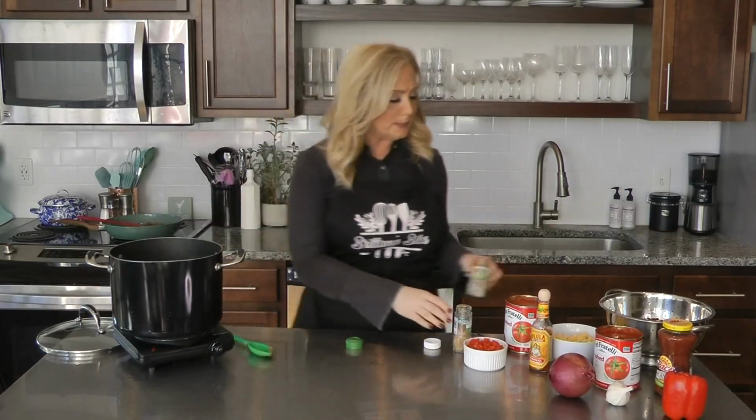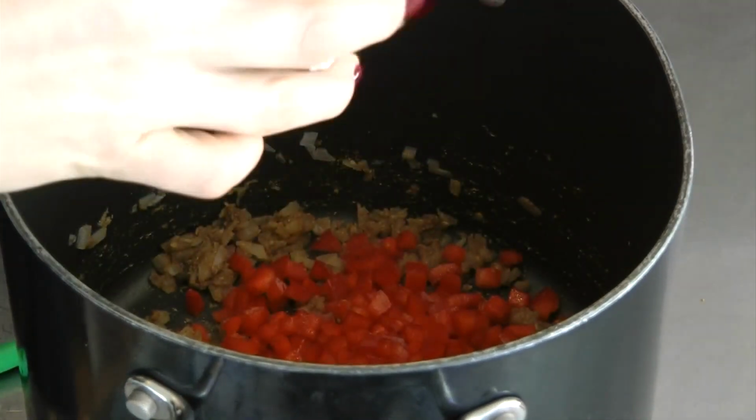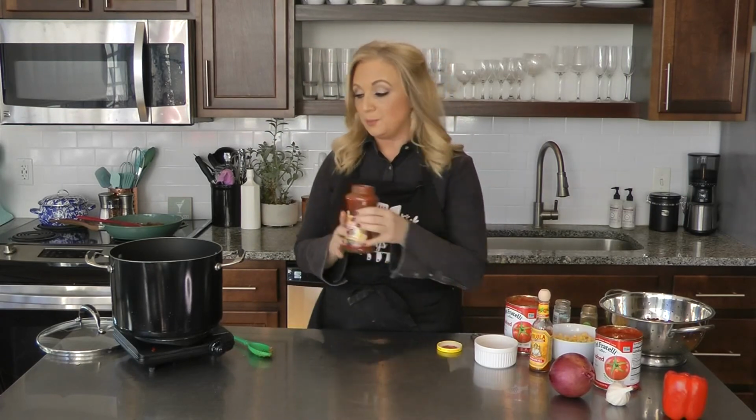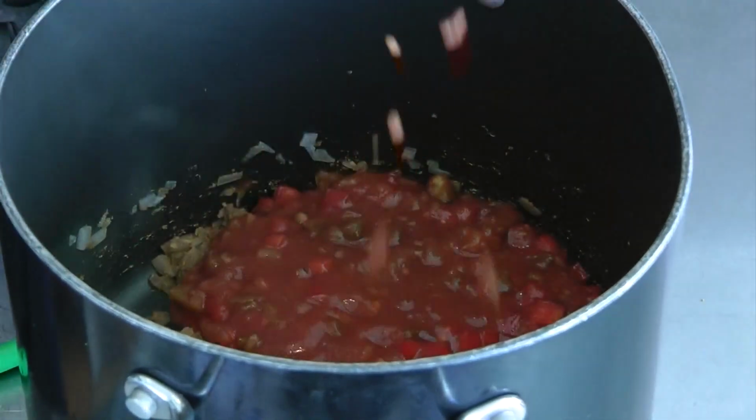Smells fantastic. The next step is I have a diced red pepper. It was a really big one. This is just 1 pepper. So here goes the 1 diced red bell pepper. And then also, here's the key. It's picante sauce. That is also what gives it the Southwestern flavor. I use this entire jar. You can use whatever brand you like. This is the one I have always used. It really has the flavor that I like in the end. And just put the whole thing in here. You can hear it sizzling.